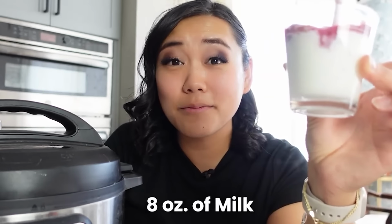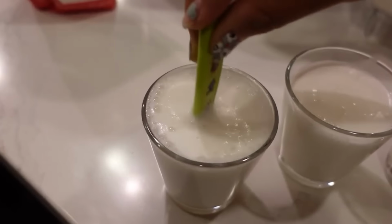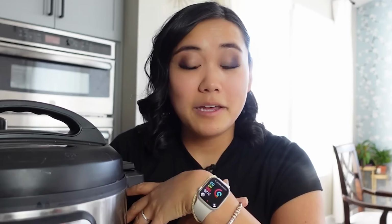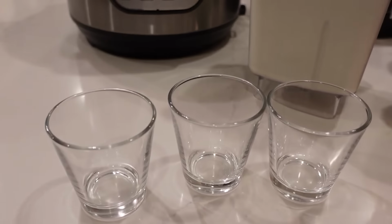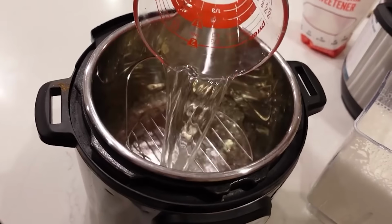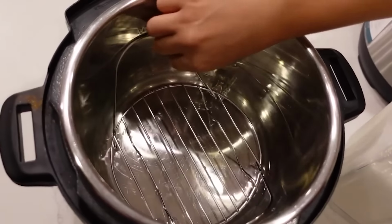So in this cup, I have about 8 ounces of milk, and this was a really good perfect portion. It's nice because if you want to leave room at the top, you totally can, so you can add toppings, granola, fruit, whatever you want. So to make them in the individual portions, you just put them in whatever you want to ferment them in, and then you add 2 cups of water to your Instant Pot and the trivet or something to keep the yogurt off the bottom of the pot.